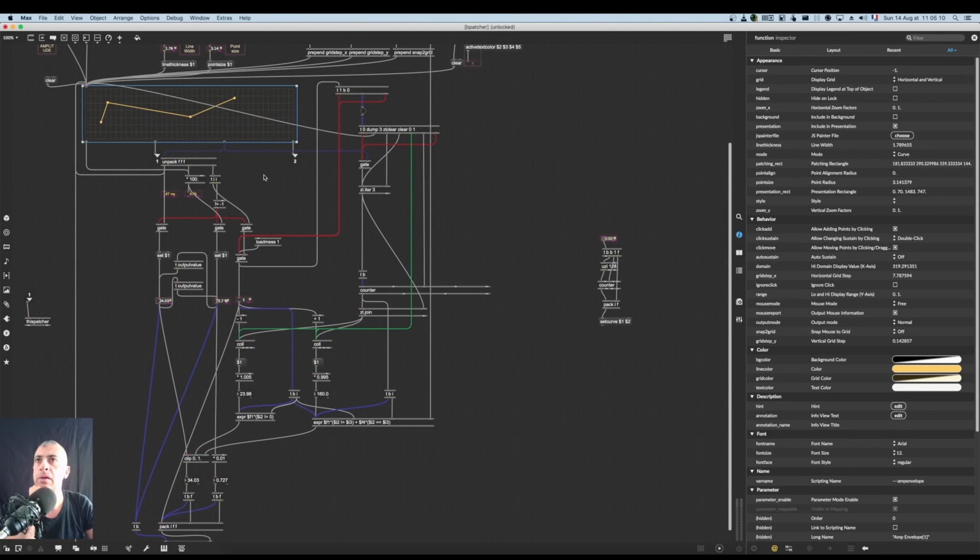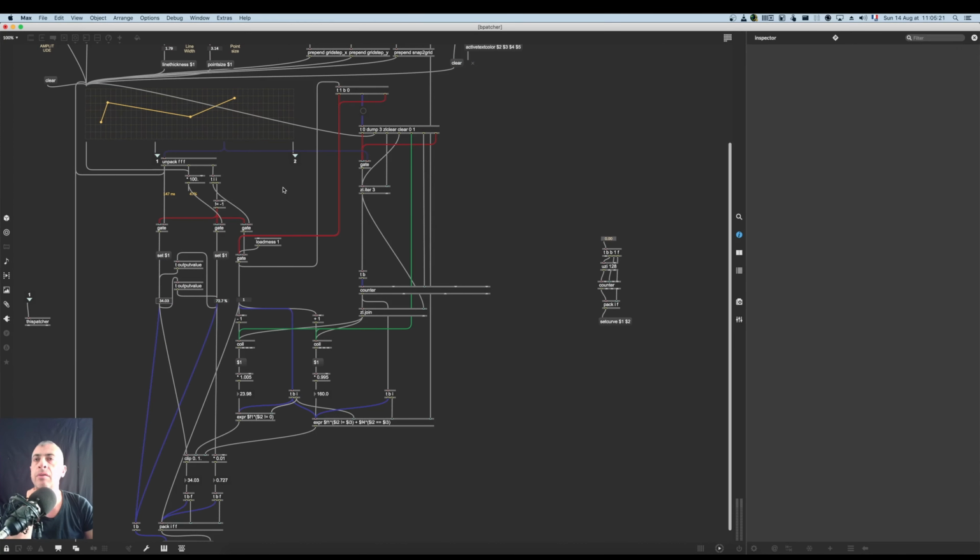So all in all, it's been quite difficult. So I'll try to explain a little bit what I do. So what happens is, let's lock the device. If I hover on top of a point, as you know, I'm outputting the values here and the point number there, which is configured in the function.